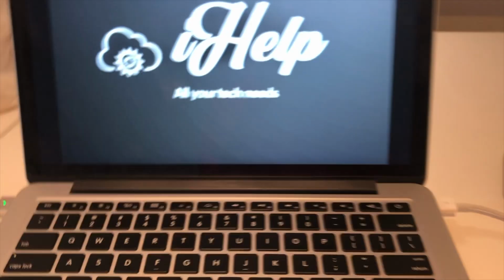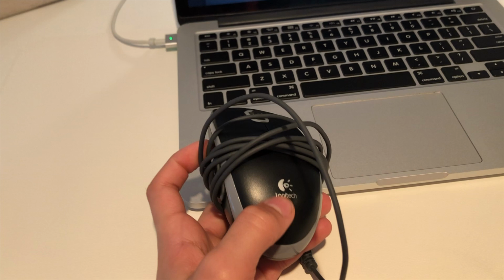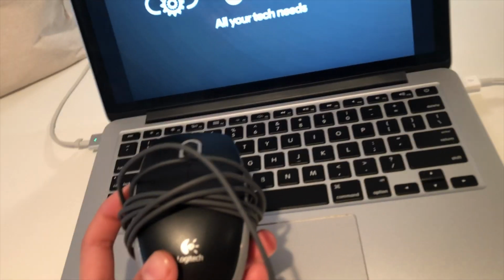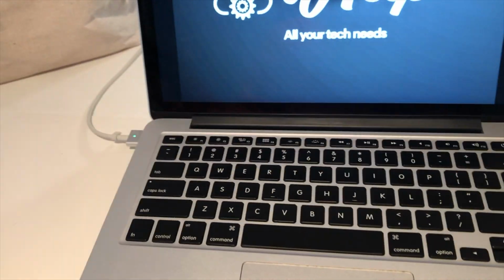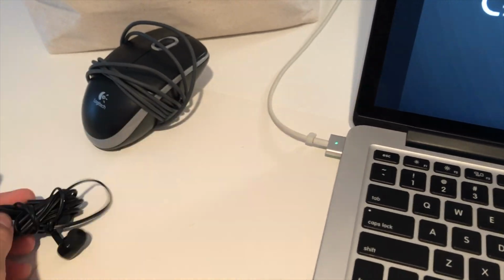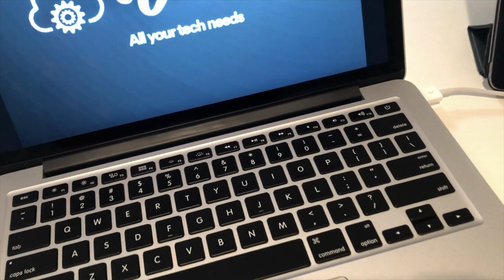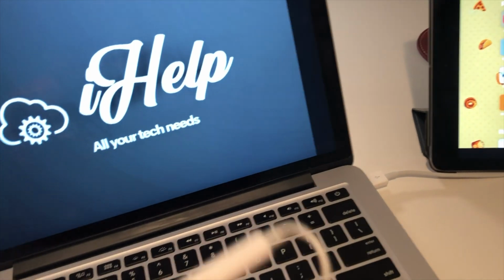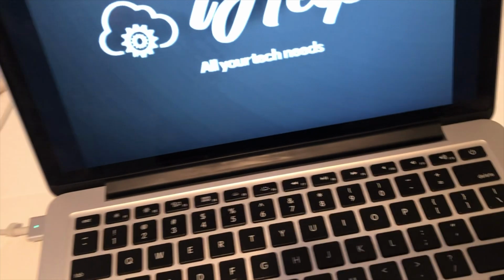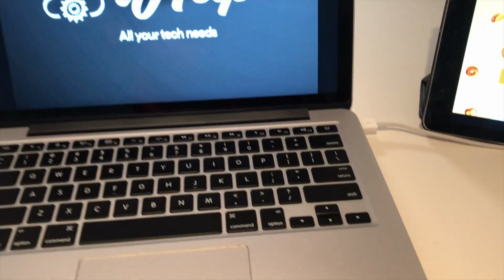So now we're going to start working with all of our accessories. So I think this is probably going to be our most used accessory because we're going to be using it as an alternative mouse and for gaming. So let's keep this really close by. And we have our earbuds, which we use if our AirPods die. Right now, we're using wired headphones. We usually use these to record the series videos because the microphone just sounds really good on these. So that's why we use them for series videos. If you use these all the time, I really like them, so there's nothing bad about that.